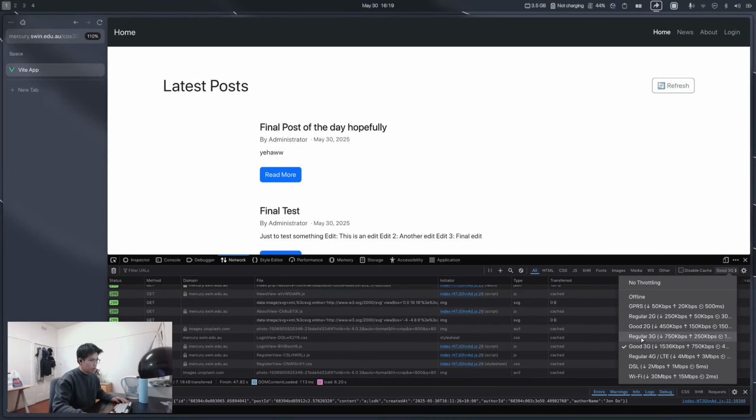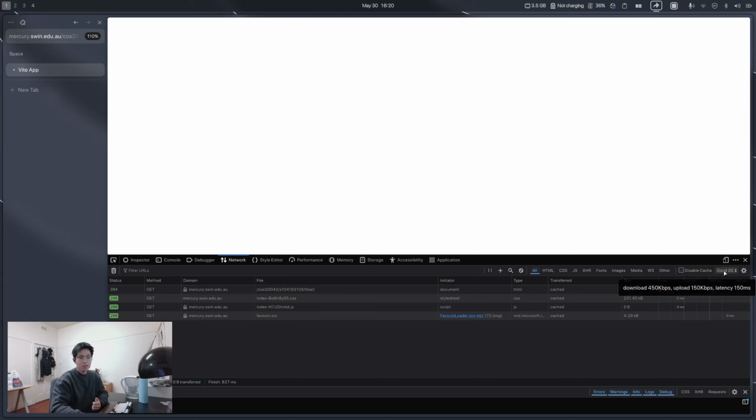You will see a little bit of a circle popping up. It should be showing soon because the connection isn't really good. I throttled it down to good 2G. So just give it a little bit of time. And there you go. As you can see, it does have a loading bar.